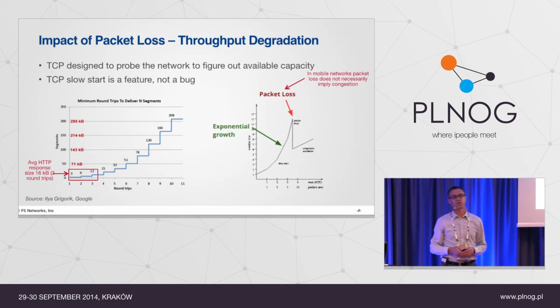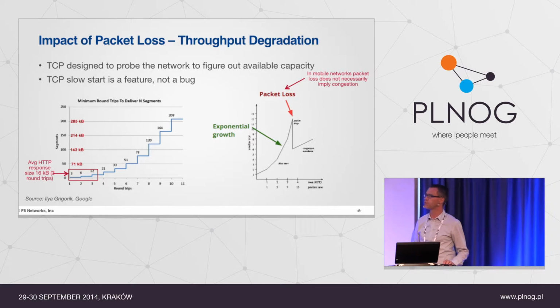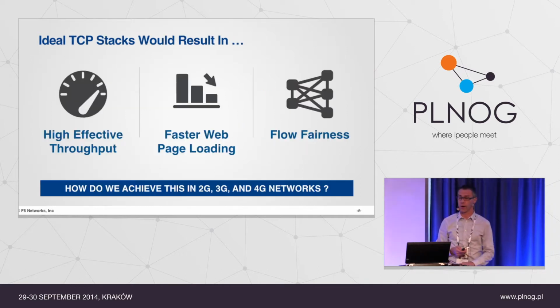So one of the techniques here is that you can set in a TCP optimizer is to make sure that you start with a higher initial congestion window, so that on the internet side we can quickly get these 3 round trips because latency is very low. And then on the mobile side, we send all that data in one chunk. So you don't need 3 round trips there. So all these techniques help you improve the web browsing experience.